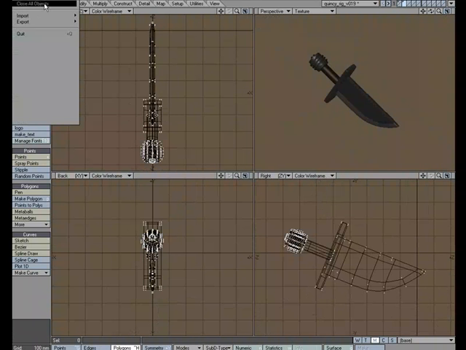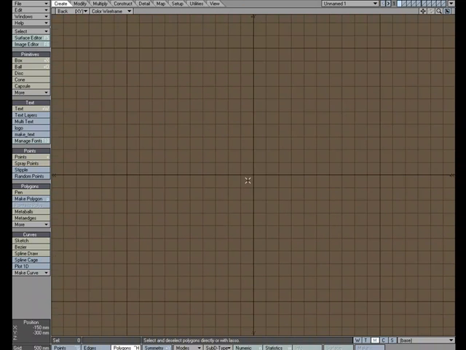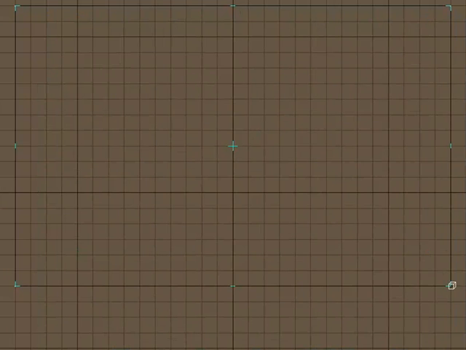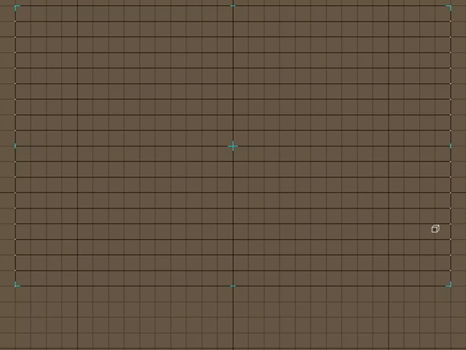I'm going to go over and go File, New Object, just so we can start from scratch. And I'm going to start just in one window. We're going to go about building this a little different than you might think. I'm going to start with a box, and let's just make a flat plane, and I'm going to give it some segments. So using the up arrow key, I'm just going to give it some segments, and then running across, I'm going to give it some segments as well. So we could hit the arrow key.